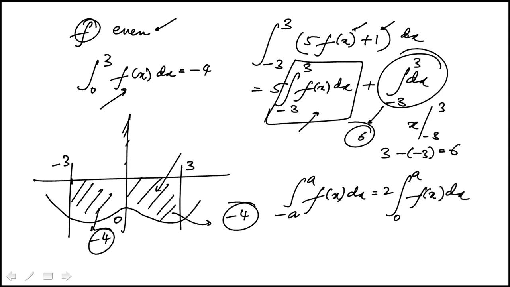That means this piece is going to be minus 8, twice that. I have to add 6 to that: minus 40 plus 6 is minus 34, and that's answer choice B.